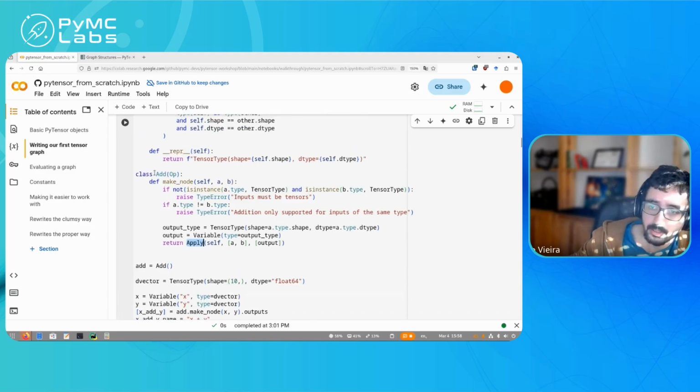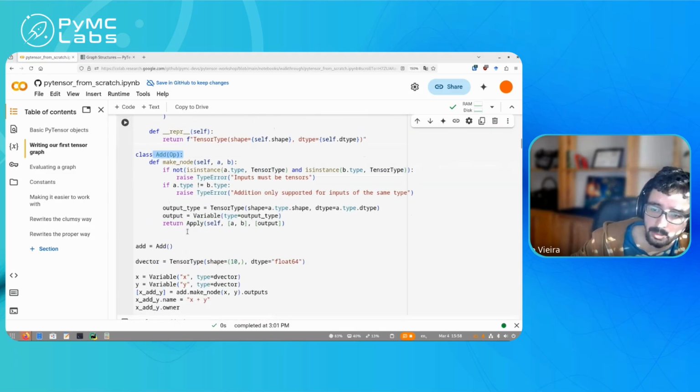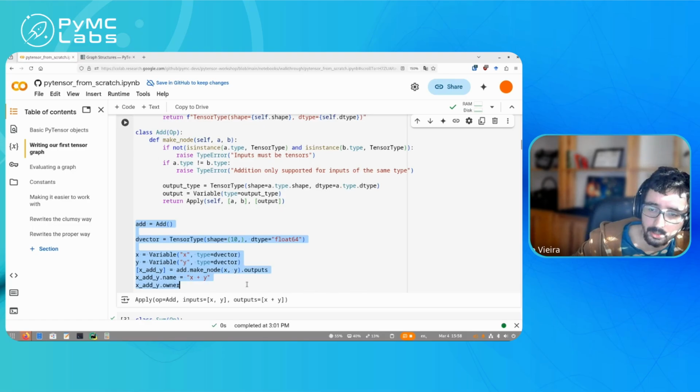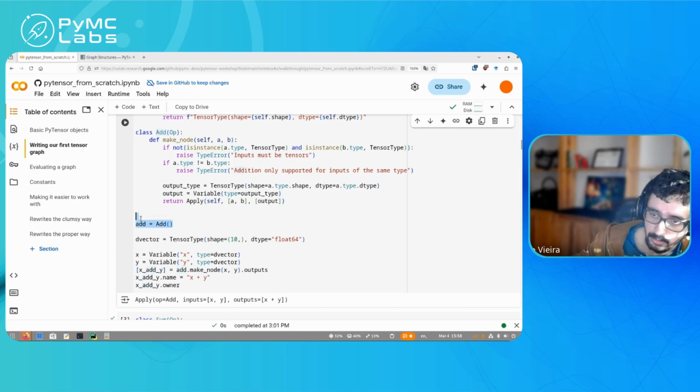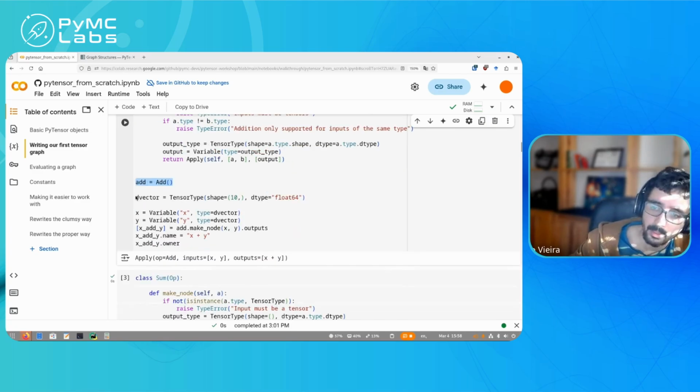So we created the addition operator, we created a tensor type, and now we can try to actually create the first PyTensor graph. First thing we do is initialize the addition operator, which is just a class, make it an instance. And here is that beautiful line. And then I'm going to create root variables for my graph. It's going to be x and y. First, I have to create a type.